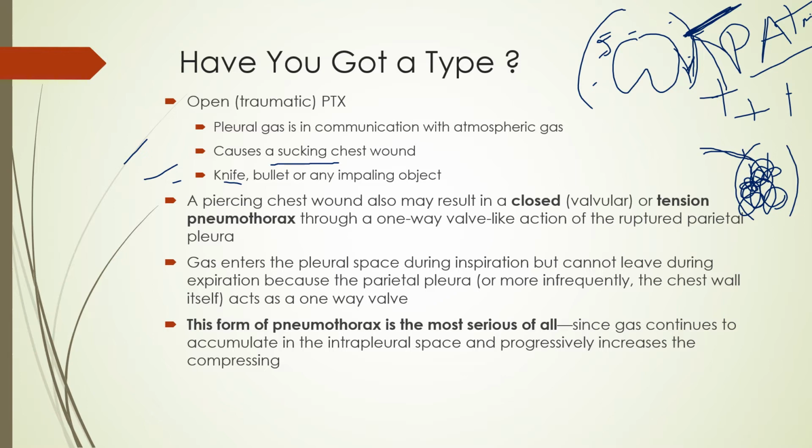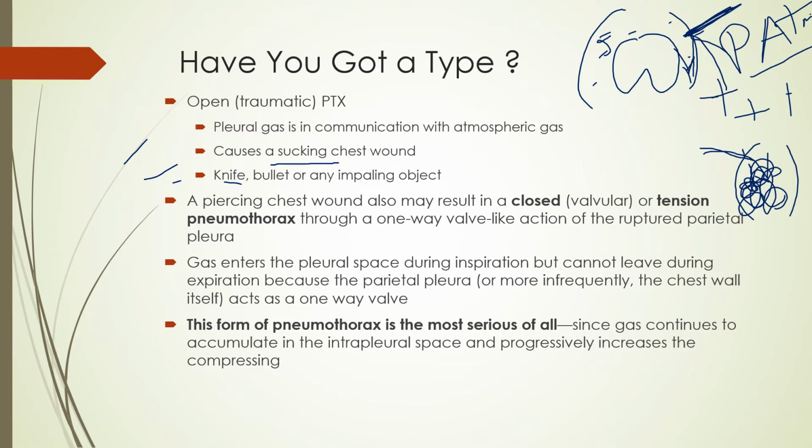Well, now you're just going to have equilibrium because now gas can both get into the pleural space and get out of the pleural space. Is that better? No. But not by any means. But this is just saying it can create a one-way valve, and that's not good. And that's what it's talking about there. So a lot of them can create a one-way valve. Others, it's just a hole that does not create a one-way valve in the parietal pleura, and then that's still not good because then you have equilibrium, which means you still cannot expand that lung tissue because you need that suction to expand that lung, right?